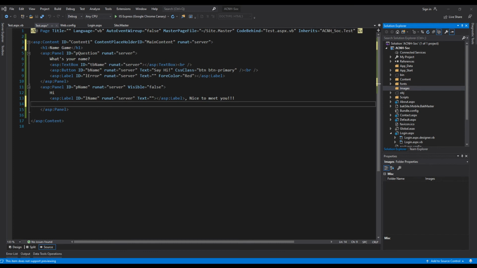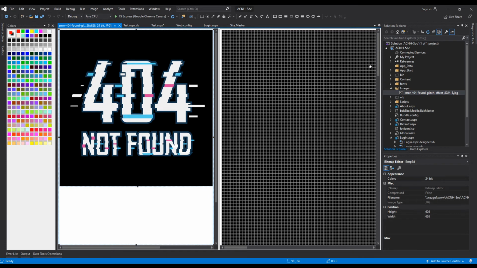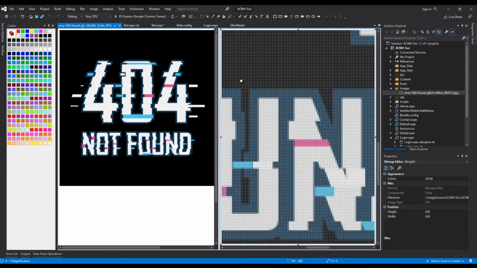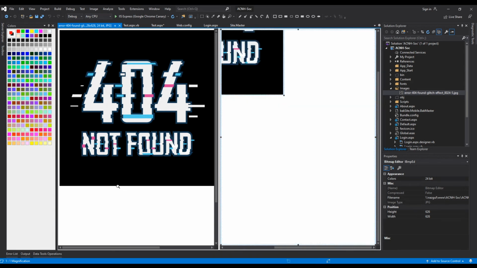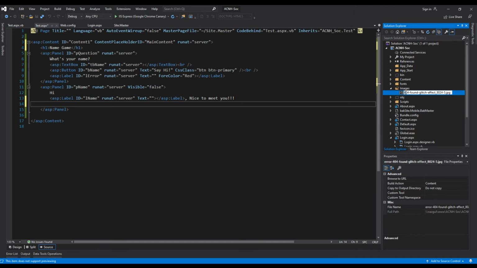Let me see. What picture should we put up here? Well, you get the logo that I have for the stream here. Where'd I put you? Oh, that's why. Let's copy and paste it. There we go. And here's how cool this is. You can actually go through it pixel by pixel, change palettes. You can actually do some minor editing in here. Let's go ahead and get this picture on. I'm going to rename it to make it easier. Let's do 404 error.